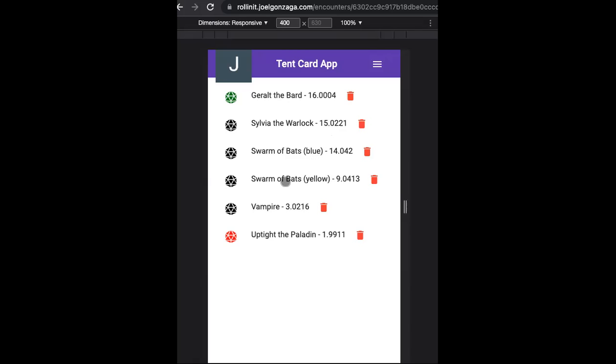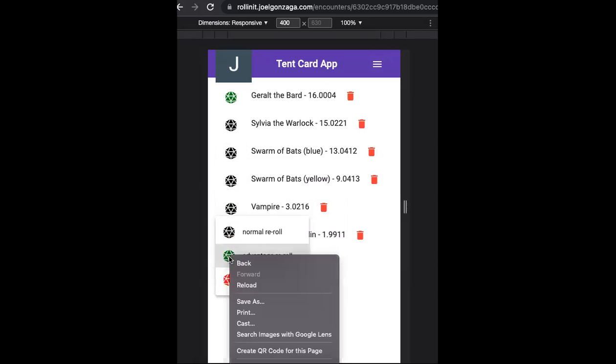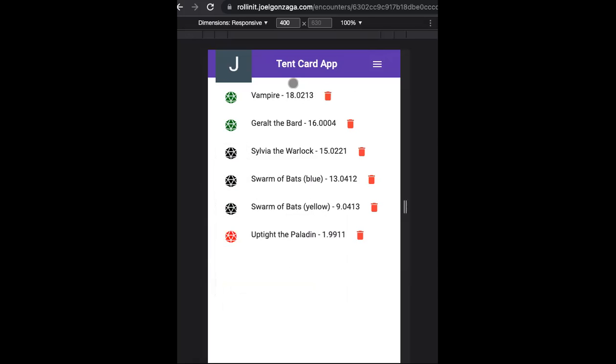If for some reason I needed to re-roll initiative, I could do that from this screen too, though. So let's say I'm going to give Swarm of Bats another roll. I click this, I'll do a normal re-roll, and it has been re-rolled, and if it had been a different position, all this would have been automatically organized. Let's say this vampire is just very fast, and I'll give him an advantage re-roll. Oh, and now you see that this has resorted itself, and now the vampire's up at the top. So do whatever you want with that. Advantage and disadvantage are available to you. So from there, you have your encounter, you arrange your 10 cards, and you go straight to combat.